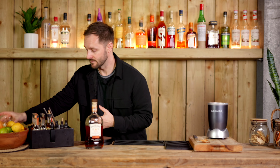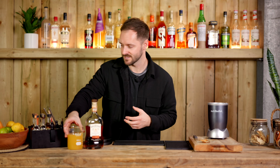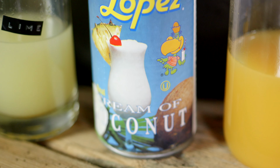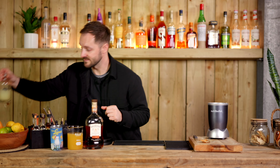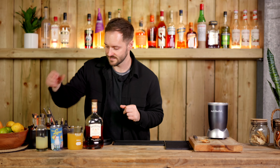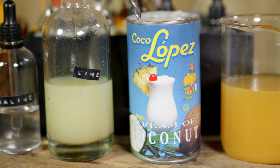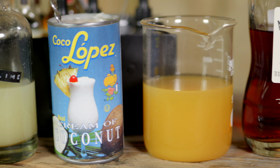So this is gonna be my basis, and then we're gonna need the two key ingredients to a pina colada, which are pineapple in the form of pineapple juice and coconut in the form of cream of coconut. Ideally Coco Lopez cream of coconut, which is a really authentic choice, but you can use regular coconut milk if you can't get hold of this. And then we're gonna build around these flavors. First of all, with a bit of acidity, using freshly squeezed lime juice. And then I like to add a little bit of salt to this in the form of saline solution. And this just brings it all together really nicely.